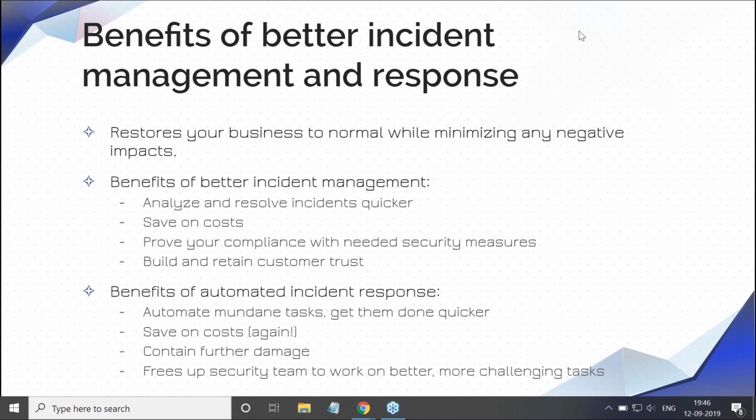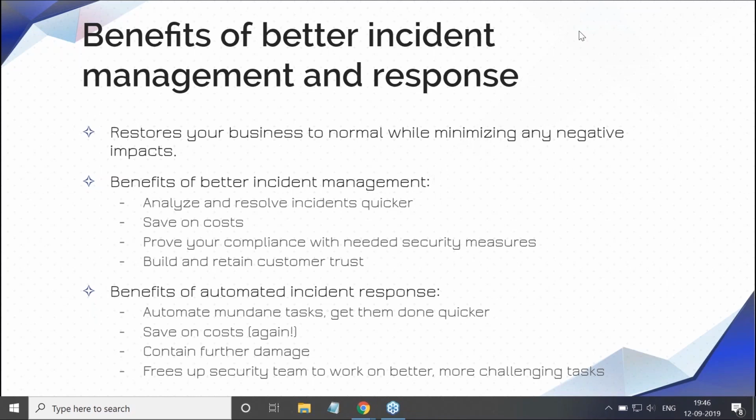Now, this means that you need to be able to handle your security incidents so smoothly that your organization's systems or your employees' work don't get affected. So when you improve your management and response processes, you can get a whole lot of benefits that I've listed here.